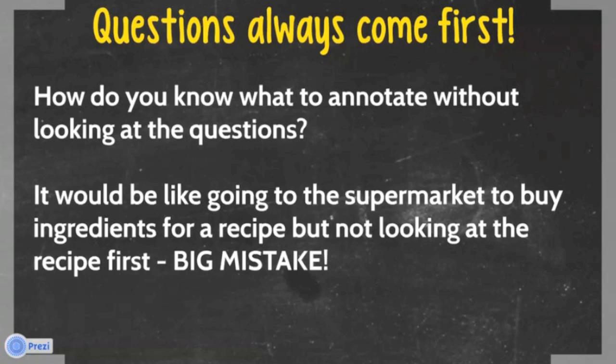So I've given this example. It would be like going to the supermarket to buy ingredients for a recipe, but not looking at the recipe first, and that is a huge mistake. You don't know what to annotate and what bits to pull out if you haven't looked at the questions first.